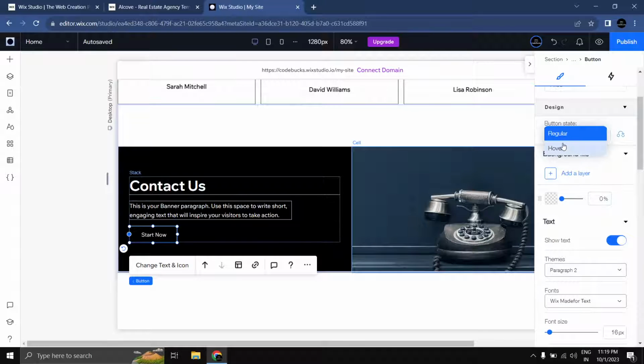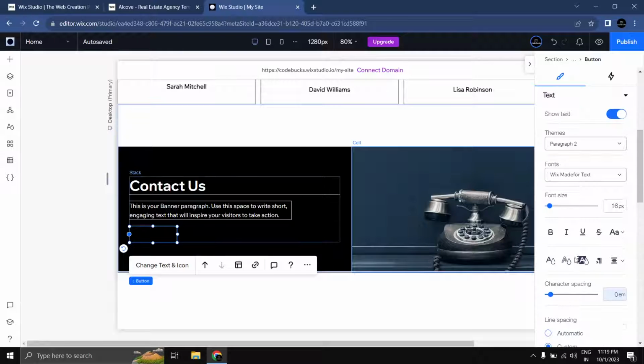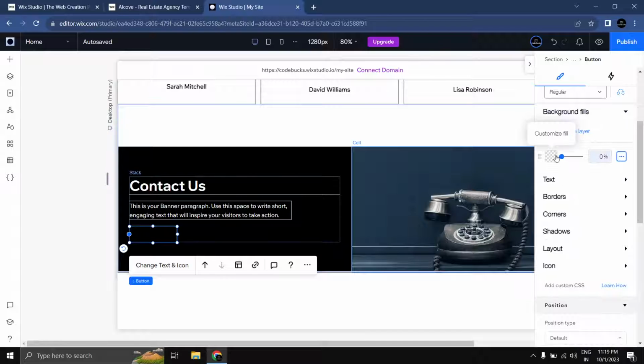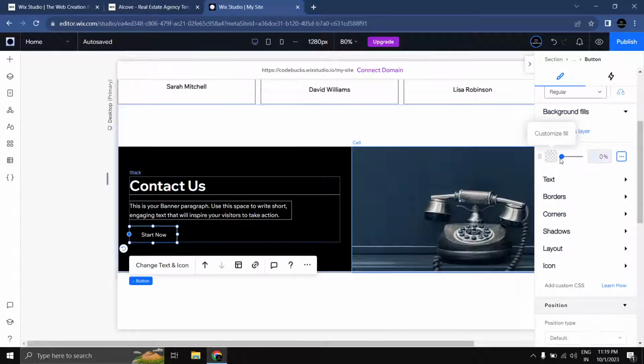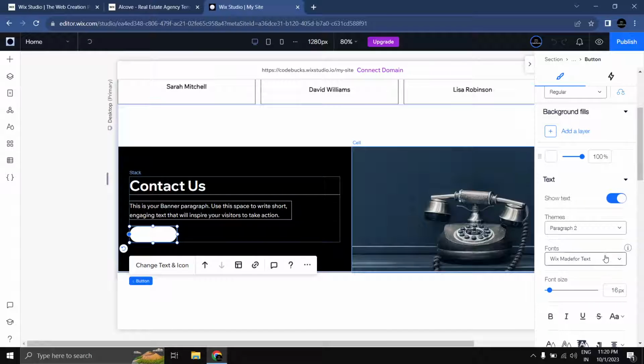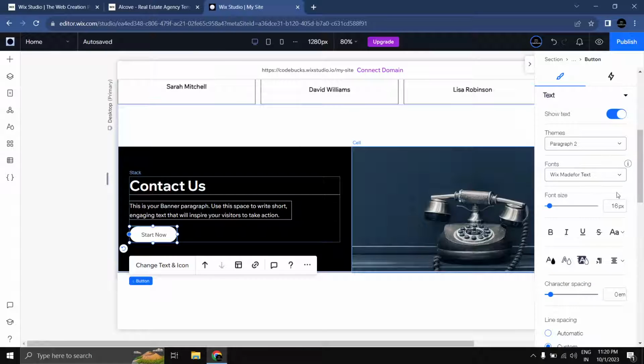One is the regular and another is the on hover. So for the regular, let's change the background color to light, and keep the text color to dark.